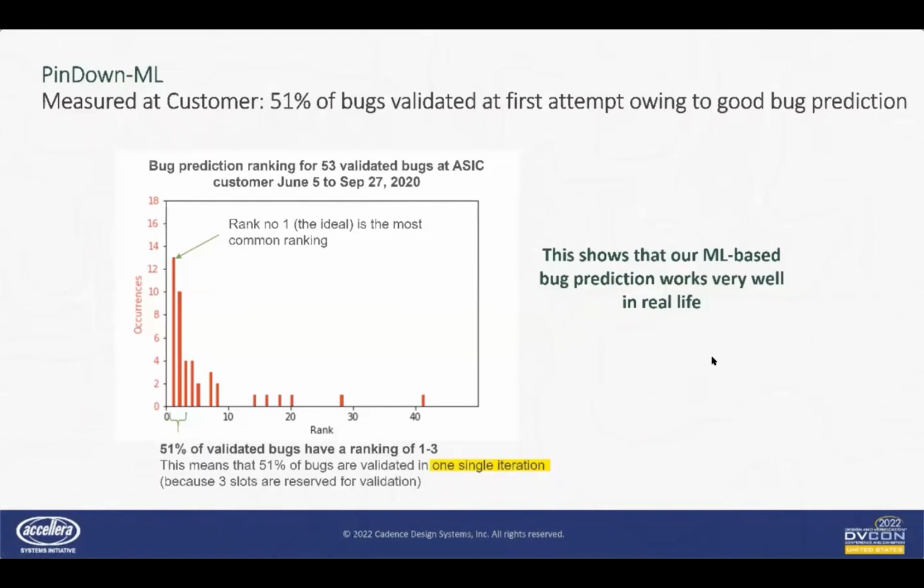So you can imagine you have a test that takes 1 hour to run. You have 100 commits. In order to convert the failure to a pass, you have to run it at least once with some things backed out. And in 51% of cases, it just took 1 hour to get that bug report, which is pretty good. So basically it works even at a customer.